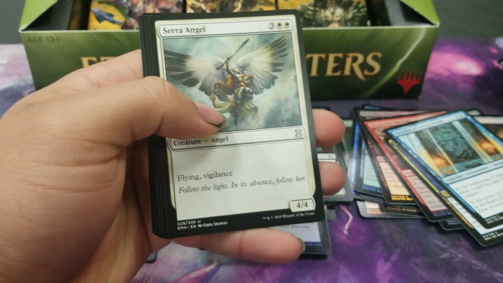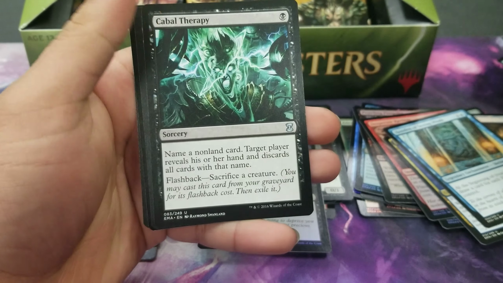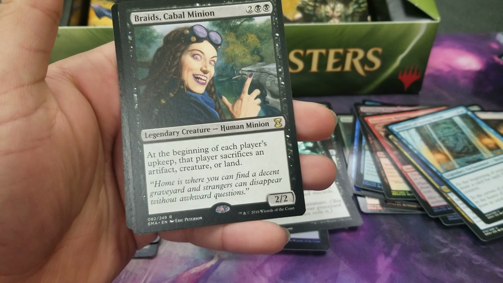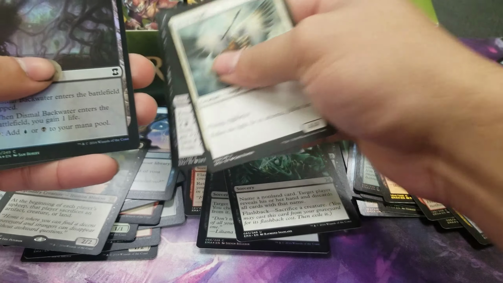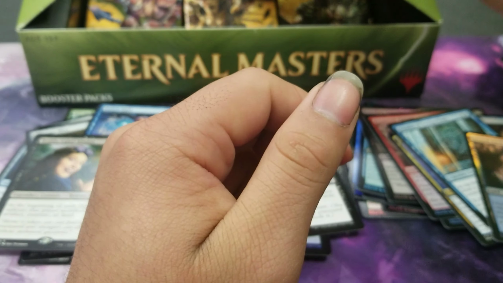All right, first uncommon is Seraph Angel, Torrent of Souls, Cabal Therapy, that's not bad. And Braids, Cabal Minion is the rare for this pack. And a foil, Dismal Backwater. Yeah, very dismal.